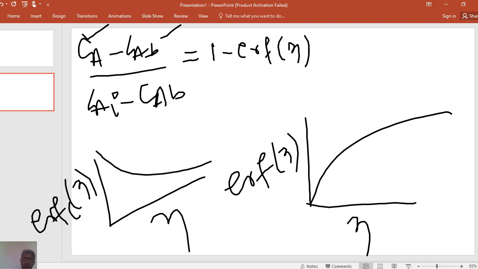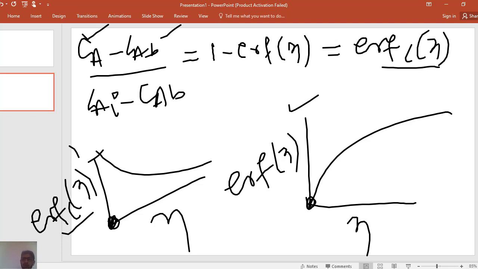So the error function of 0 is 0. The complementary error function of 0 is 1. These are two different functions, and the sum of the error function and the complementary error function is 1. So if you have not watched the video about the error function and complementary error function, which is linked in the description of this video, please watch it. You will completely understand this video.